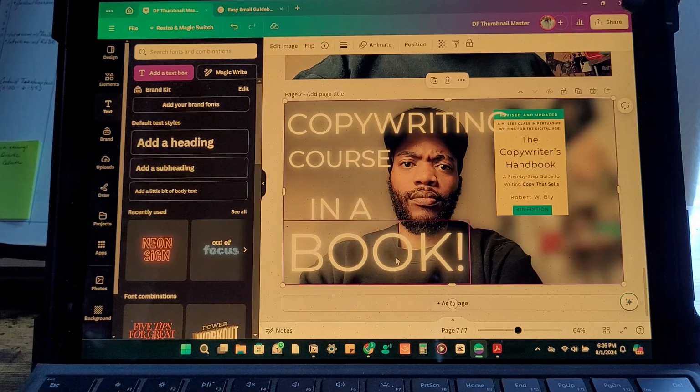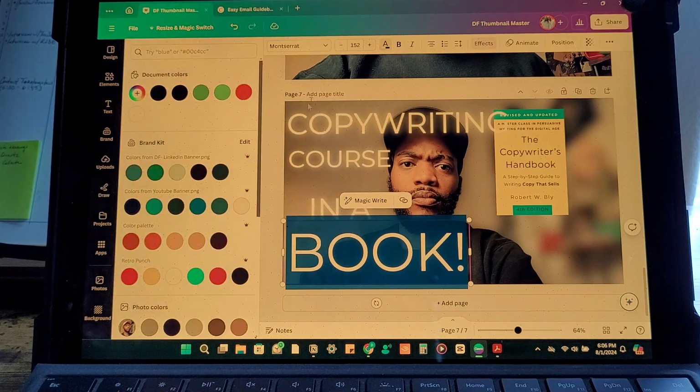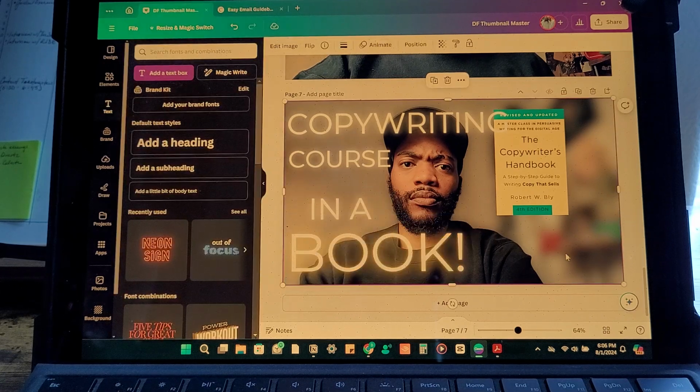All right, and there we go. Let's just make this one a little different. Why not yellow? Can we do yellow? I mean, you can't really see it, but it works.